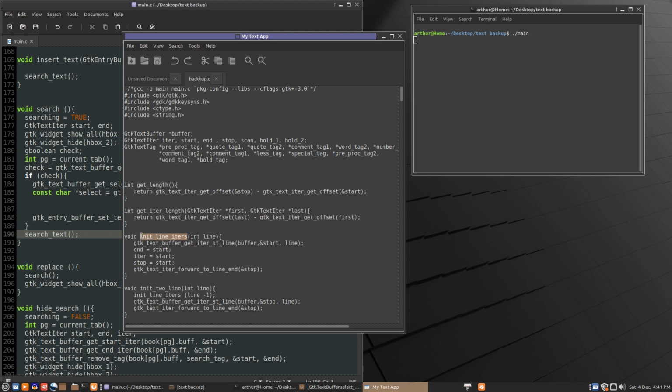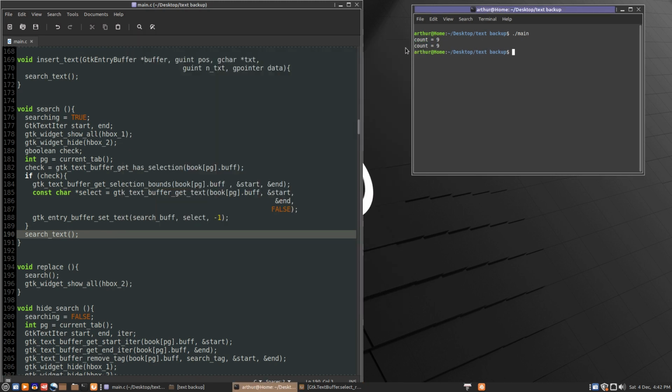So the issue is we're going to do a search by selection. So we make a selection, the search ends up here, they're highlighted, except it went through the search text function twice. Now we don't need it to do that. The fix for that is very simple.